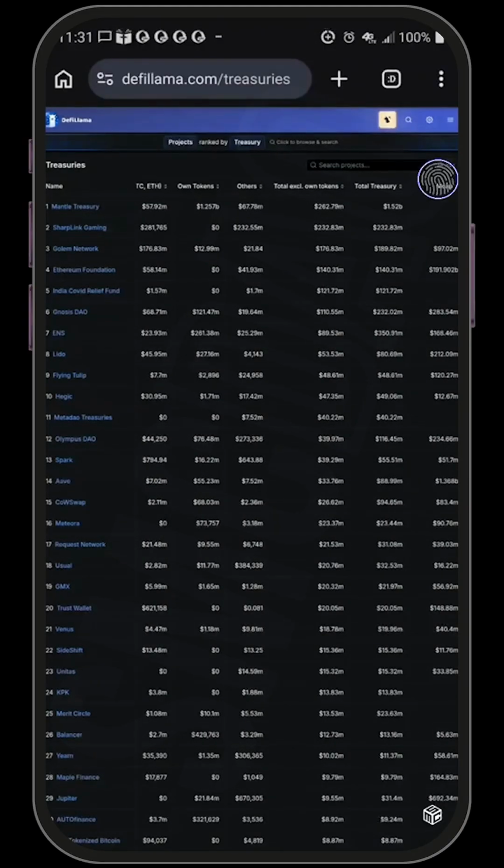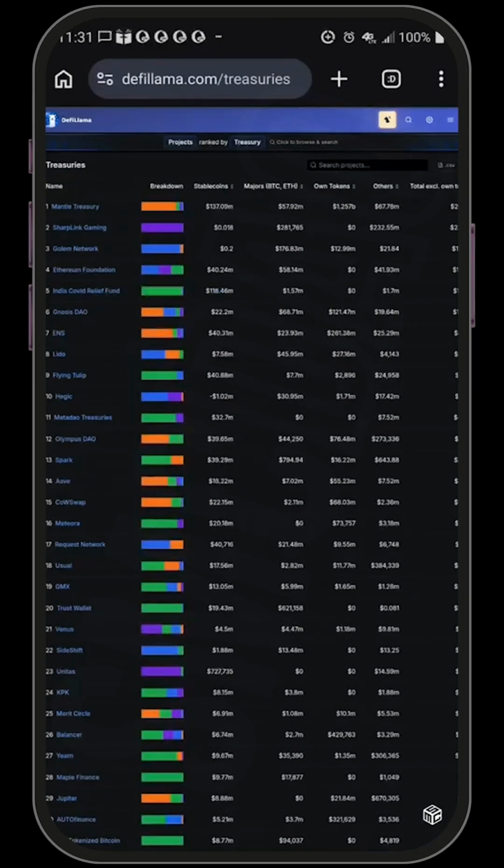Right now, finally, the market cap column actually shows the current market value of the project's cryptocurrency. Now, by reviewing all these columns, right, you can better understand how a protocol manages its treasury and the types of assets that it holds.